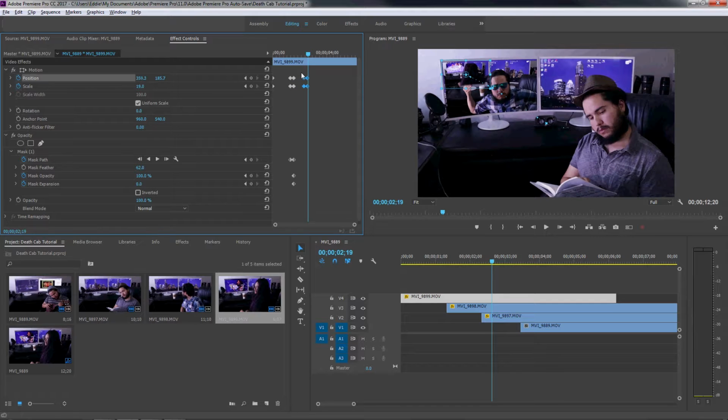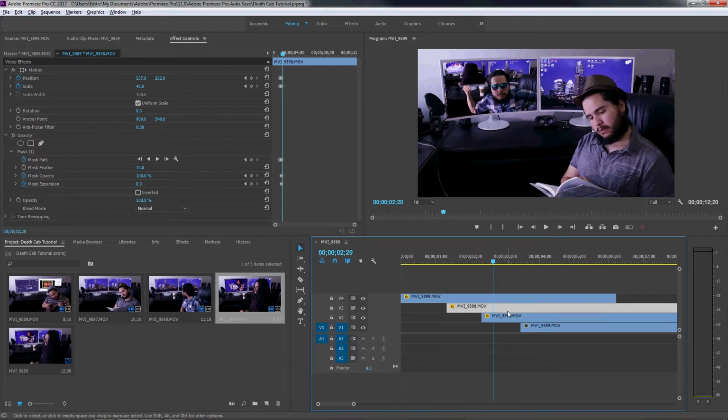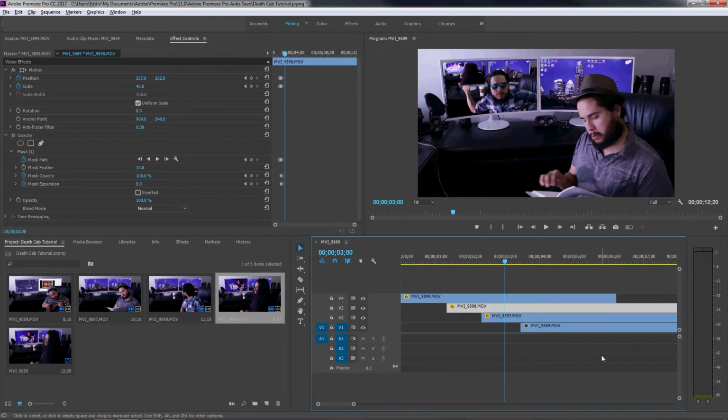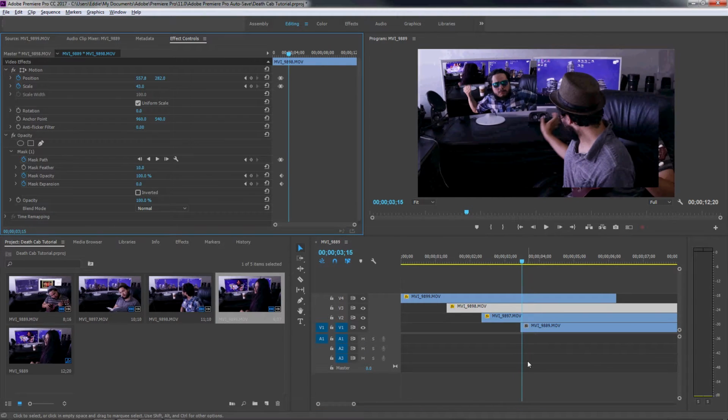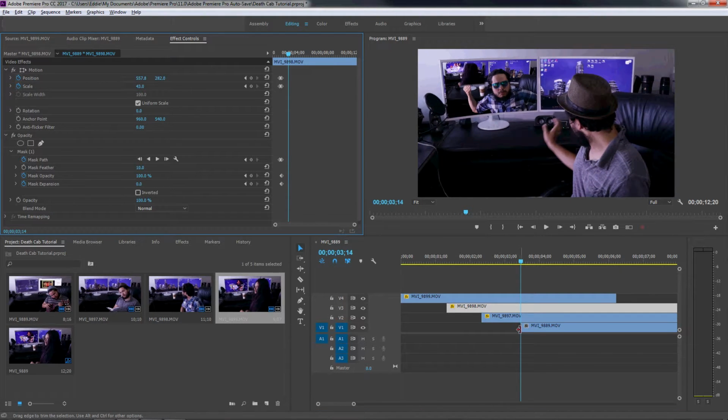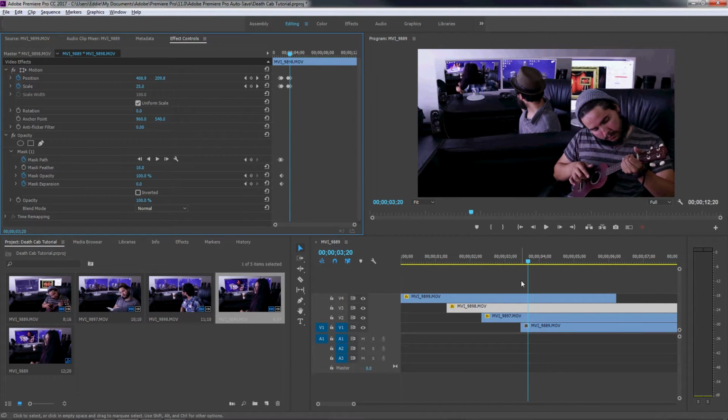Copy these two, and we do the exact same thing on this one. When this one starts switching to that one to start shrinking, you go here and paste them, and they all shrink together.